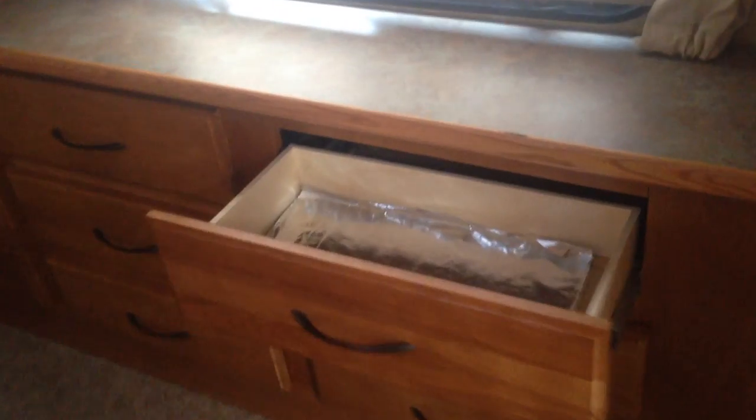In the bedroom you've got nine drawers — very nicely done, very deep, all solid wood — with a nice counter. Above that you've got extra hooks for pajamas and night robes. Carbon monoxide detector right here. Overhead storage. You've got a TV in the corner hooked into the TV antenna. Your wardrobe in the front is huge — mirrored doors open up, and inside there's a light, a shelf, a place to hang your clothes, extra spots for shoes, and even more storage underneath. Two mirrored doors and more storage on the side as well. Lots and lots of storage in the bedroom. Even the bed itself lifts up with storage underneath. This is a king size bed with matching bedspread and pillows. Both windows on both sides open up and you've got reading lights above.